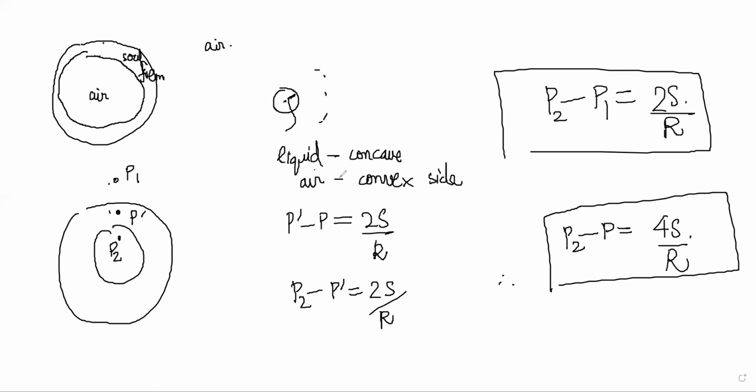So what we see here is that the pressure inside a soap bubble is different from the outside pressure by 4S by R, rather than, like in a drop, 2S by R as well, because there was only one layer. And here, because of a soap film, there are actually two layers. The pressure difference is 4S by R here.